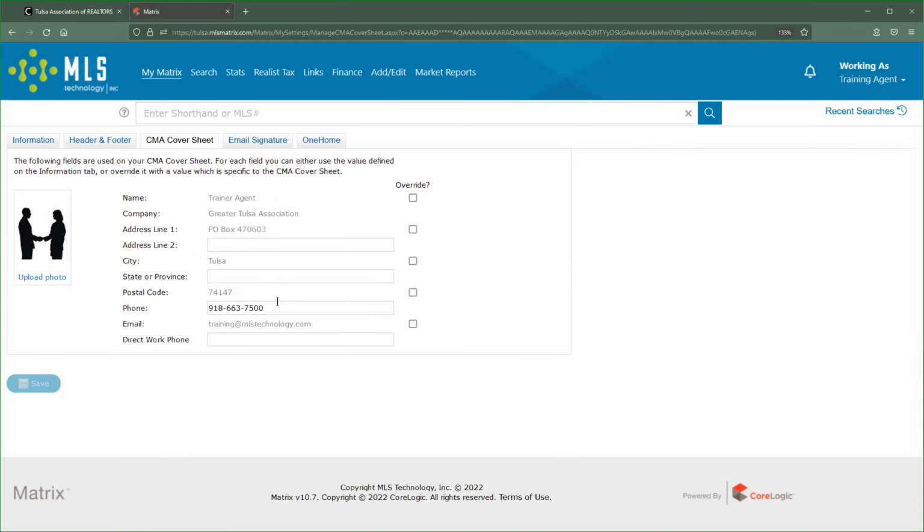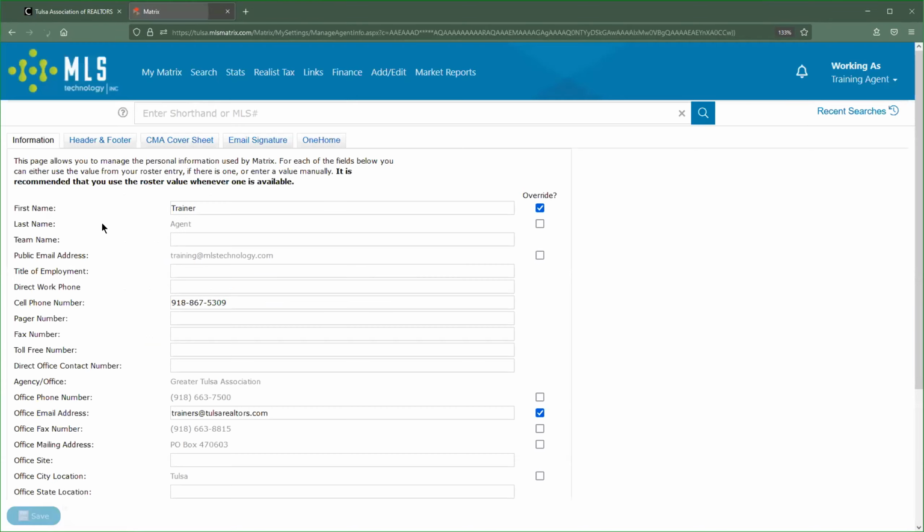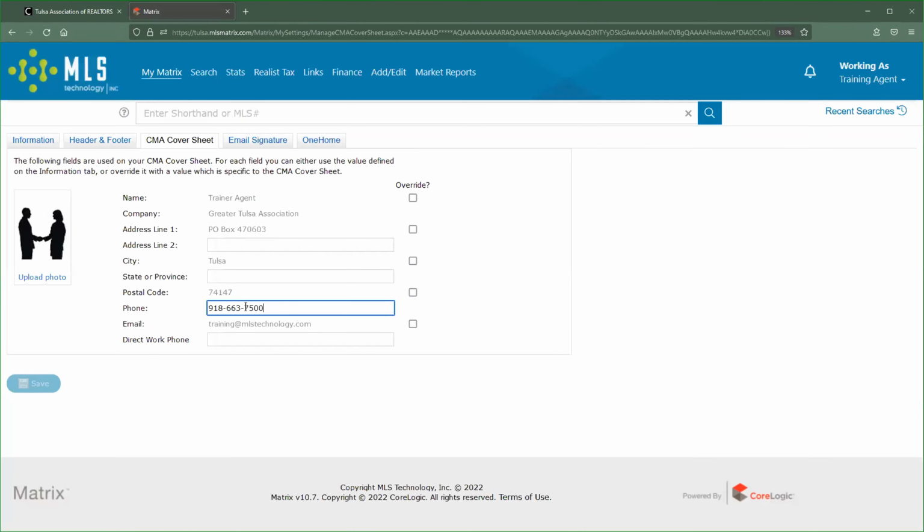But I did want to point out something. The CMA cover sheets, you can make a CMA for everyone. And in fact, that's something we'll be discussing later in our class this afternoon. But there are occasions where it might not be great to have a cell phone number given to somebody so early in the transaction. So you guys can actually put in a different phone number on here than what you would normally be presenting for clients that you've already established a firm relationship with. So if you want that CMA cover sheet to just have your office phone number, you can put that on there.